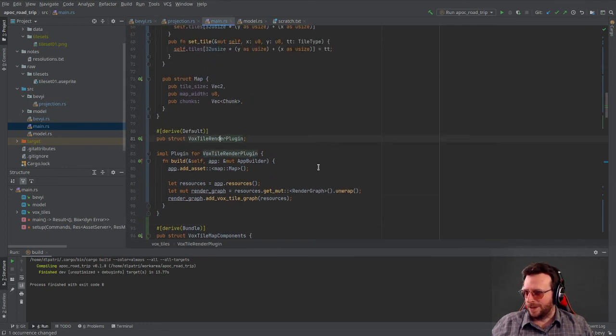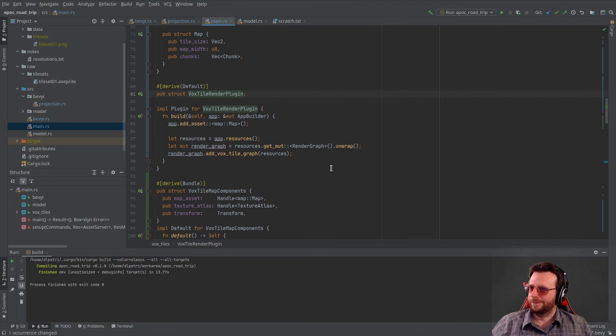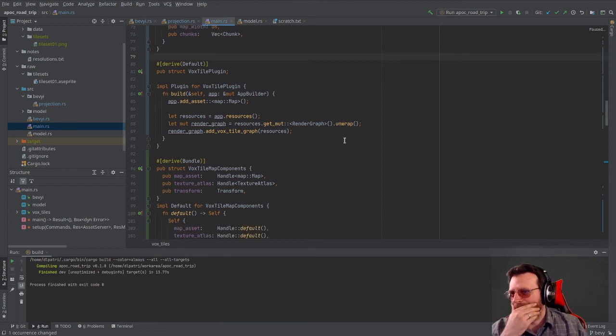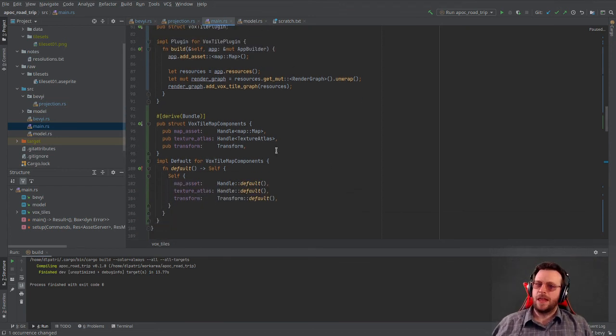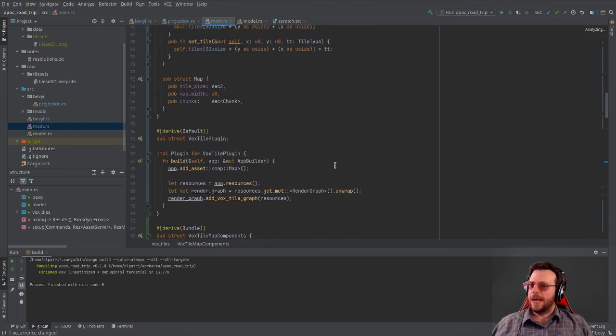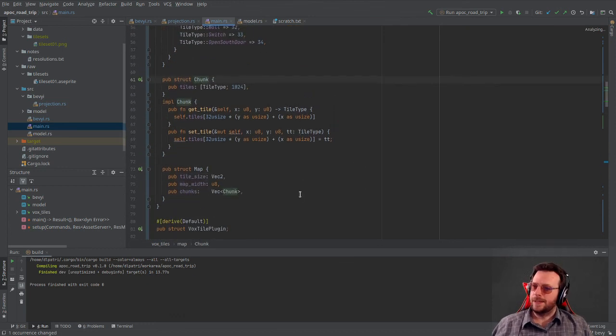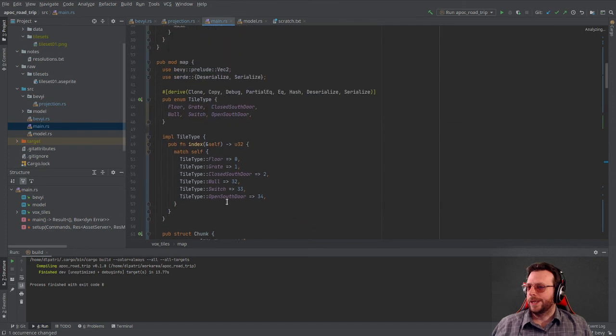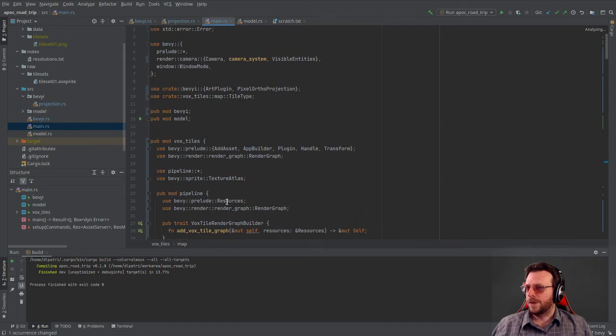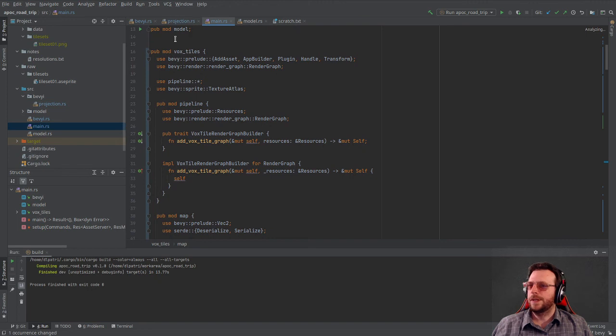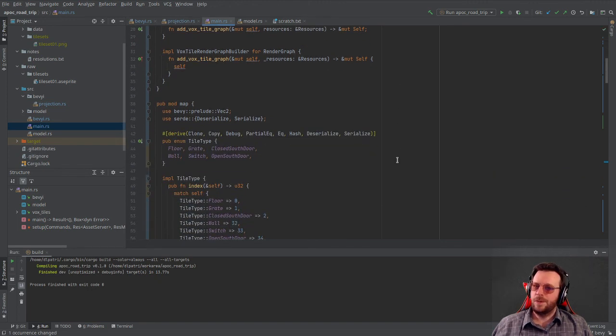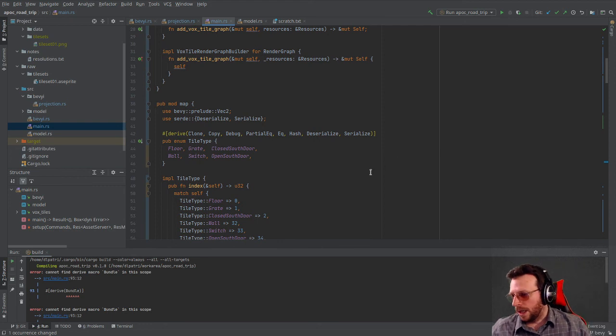Maybe I should even just, I don't know, it seems like it's more than just about rendering. Maybe I should rename this. This is just the Vox tile plugin. It's not just about rendering anymore. We've got a lot of data to store, a lot of stuff to try to render, a wide variety of chunks and things. So these are looking pretty cool. We were talking about influences, taking some notes, trying to figure out what it is that we wanted to do. We did a little bit of stuff.